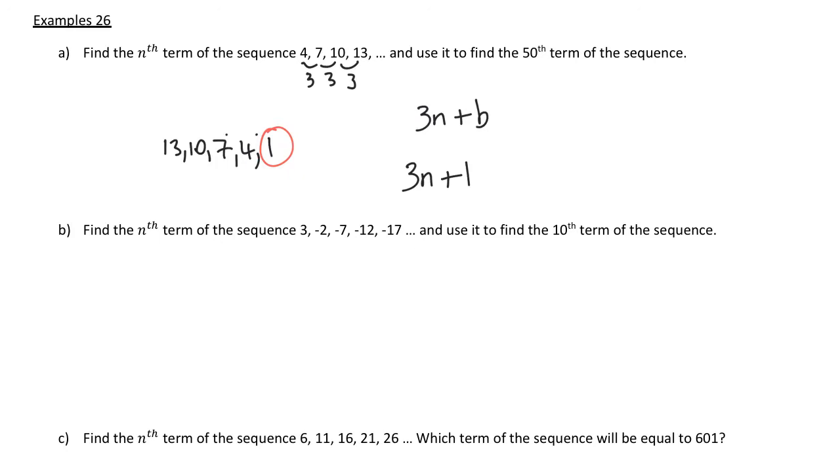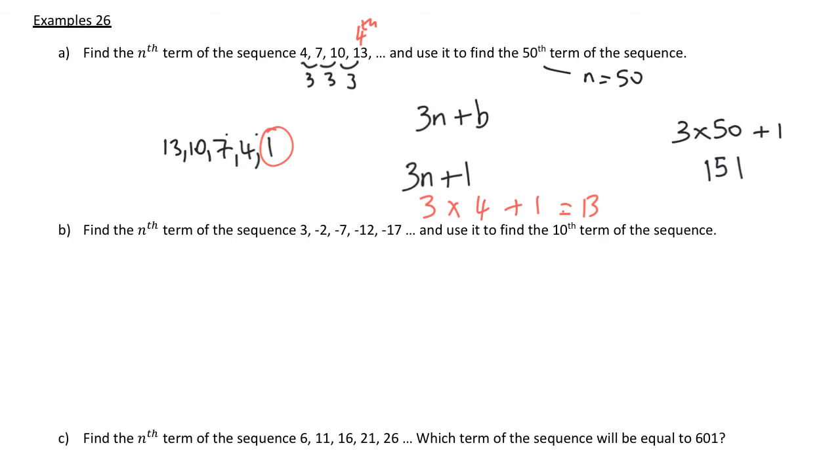And we could use it to check. So the fourth term in this sequence is 13. So if we did 3 multiplied by 4, which is the term number, and add 1 to that, we get 13. So it seems that our formula stands up. What we need to do then is work out the 50th term, and that means that n is equal to 50. So if we do that, that's going to be 3 multiplied by 50 plus 1, which works out to be 151. So if we carried this sequence along and went from the 4th to the 5th to the 6th all the way up to the 50th, we'd find that it was 151.